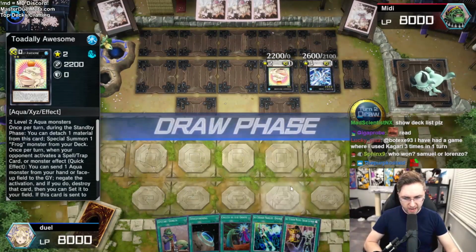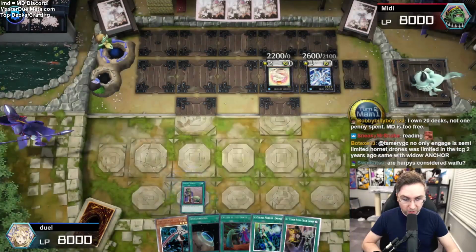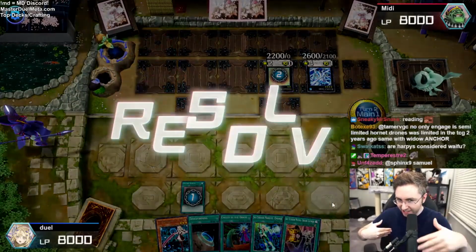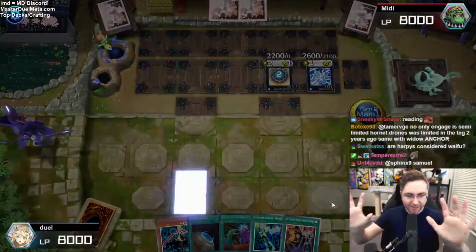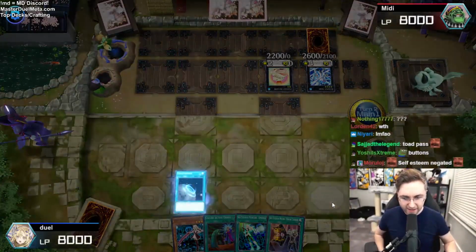Totally negates anything, and then steal. Will he steal an Upstart? Let's feel it out. Yes. Take the Upstart Goblin. It's yours. There you go. All right, take it. Good job, mate. Good job.